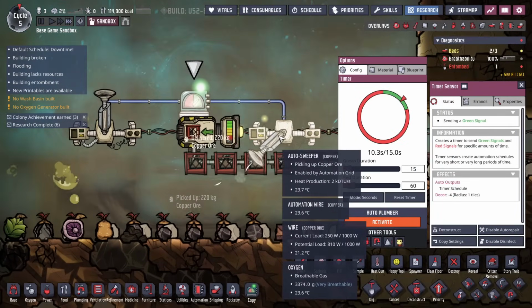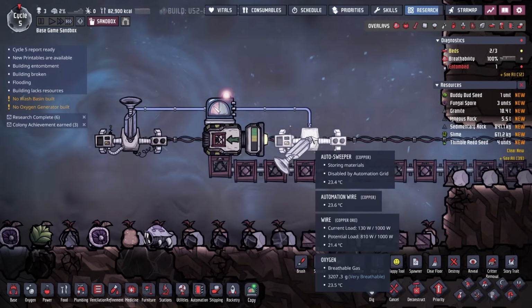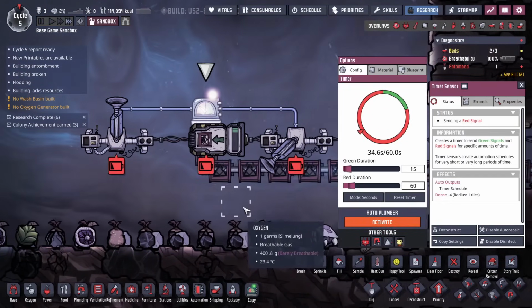So I'm going to reset the timer, and what it's going to do for those first 15 seconds is it's going to let the auto sweeper run. Then once we start getting into the red, it's going to turn it off, and it's going to let the conveyor loader continue to unload, but we don't need to continue to spend power on these auto sweepers because they're not really doing anything right now until this is actually empty.